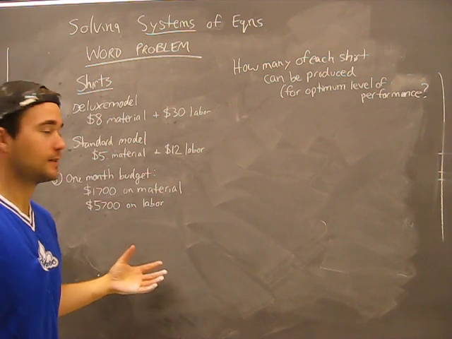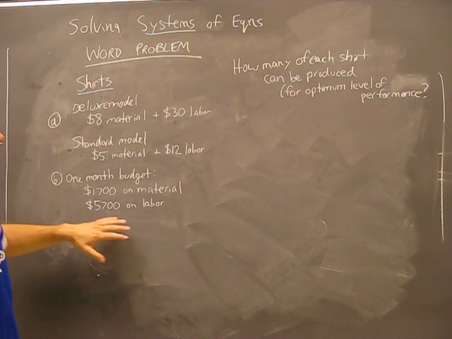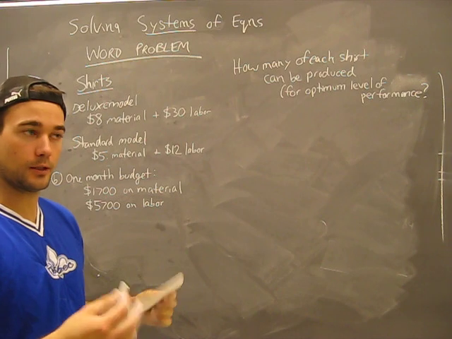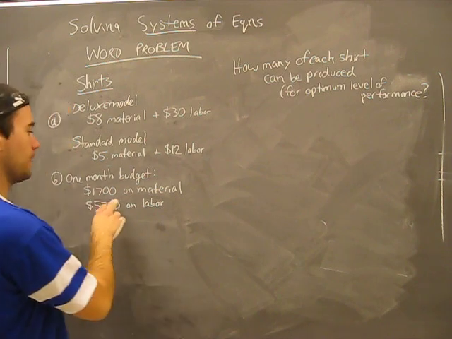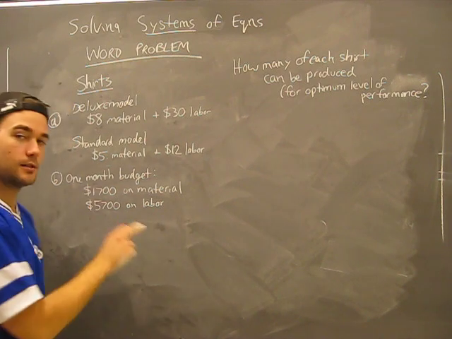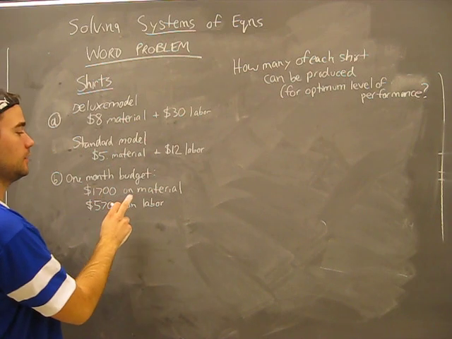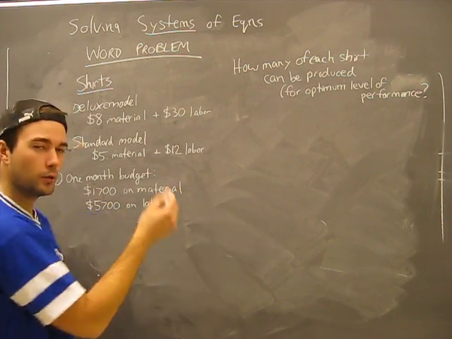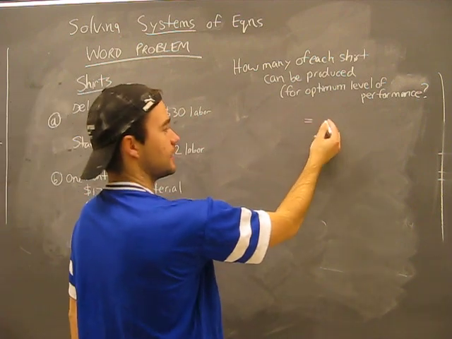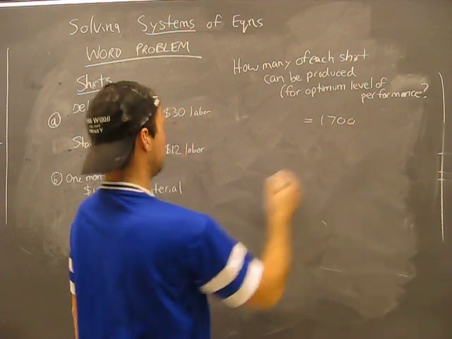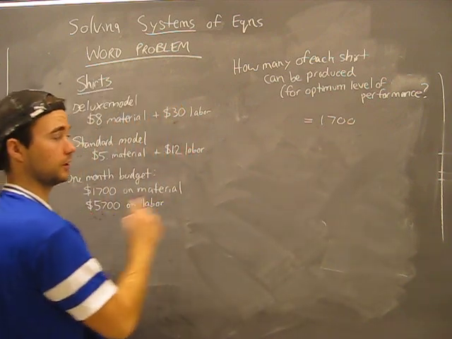You're allowed the budget on a month: $1700 on material, $5700 on labor. This is the facts of the question, so now we're going to think about how we can build this. First of all, a month budget - this looks like a total. Let's look at this here: $1700 on material, our total. We should recognize that means something will equal. Likewise, something equals our total.